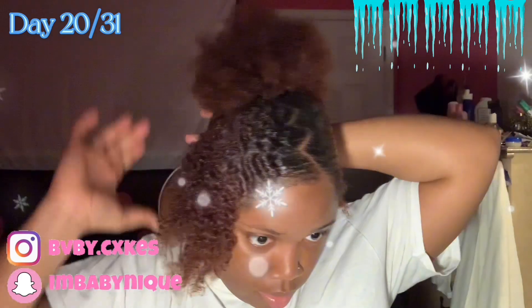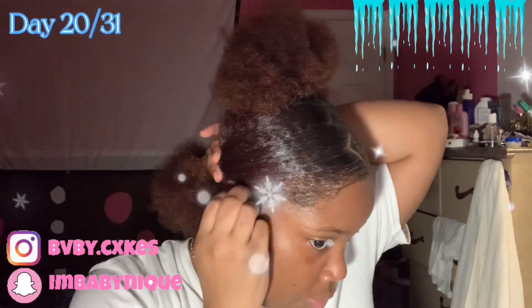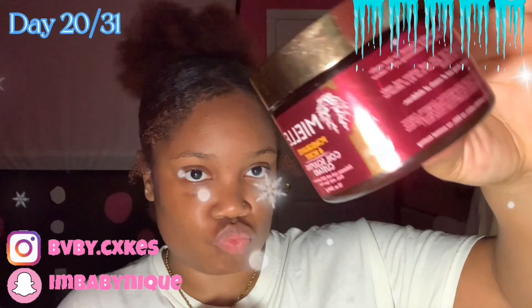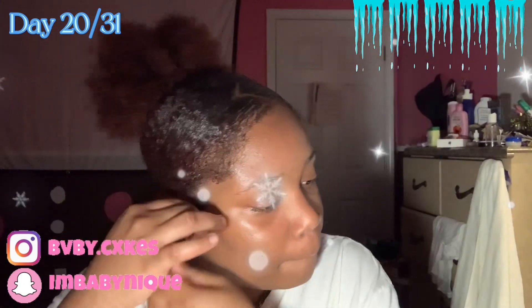So once I got it as sleek as I wanted it to, I'm pulling them to the back of my hair to combine with the hair that I had left out at the back. And I'm also taking out the little baby hairs and stuff, but I'm putting a whole — whatchumacallit — scrunchie, so that it can look like I just claw clipped my hair.